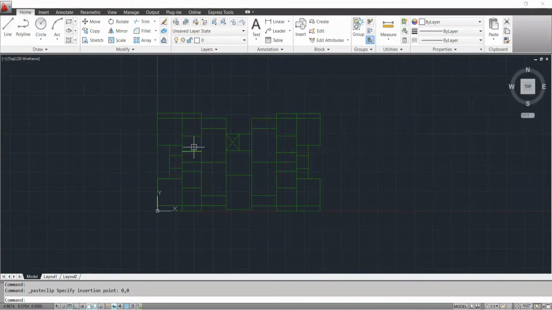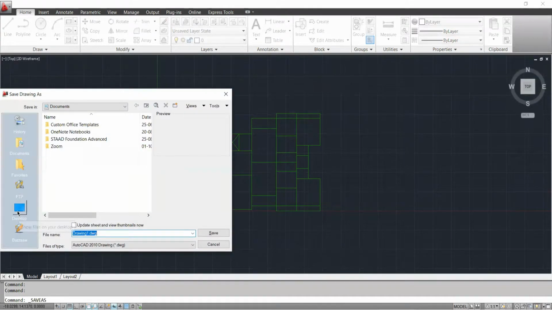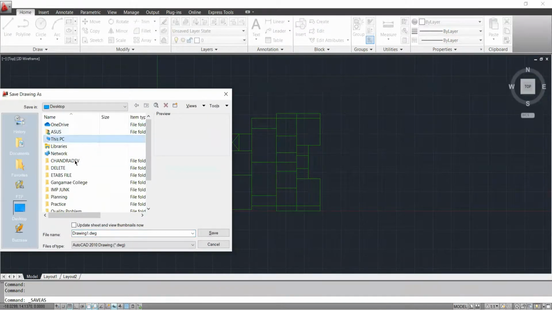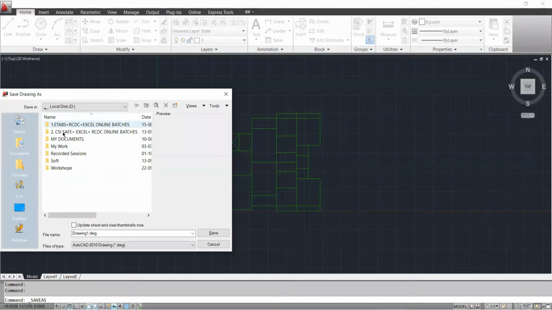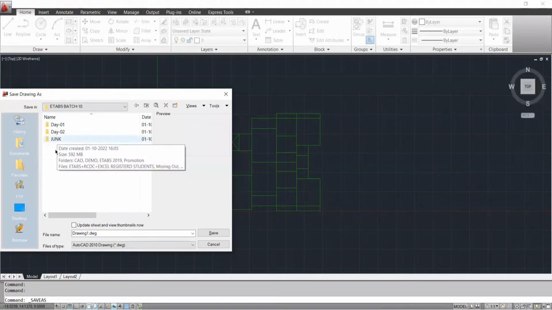You have to save this file in DXF file format. Now go to save as. I would like to save this on the desktop, in the batch 10 folder. Your batch is 10. Okay.